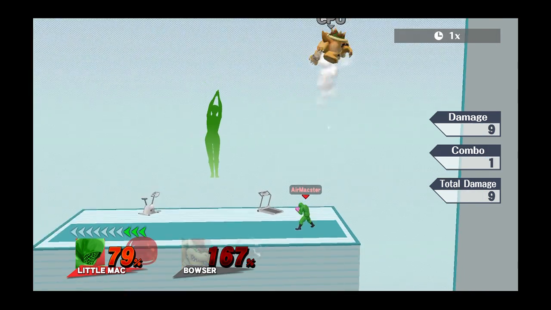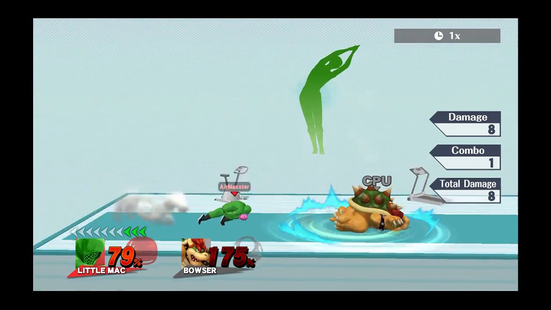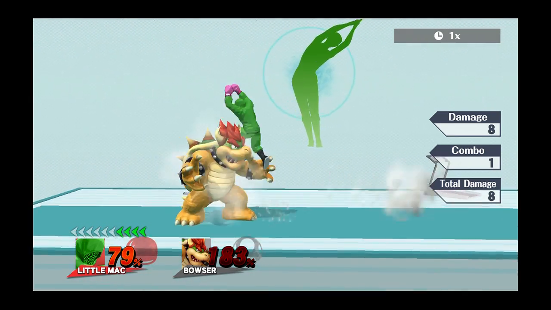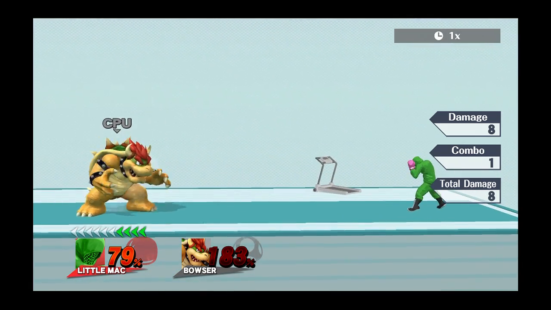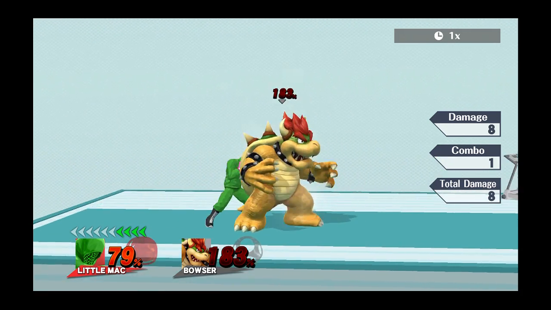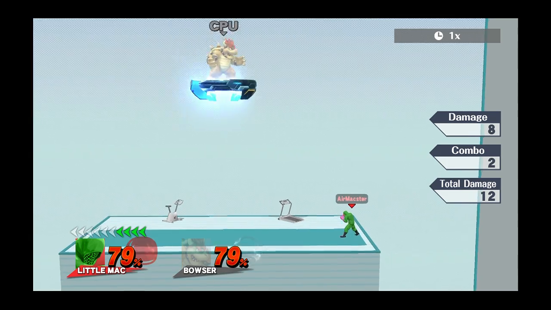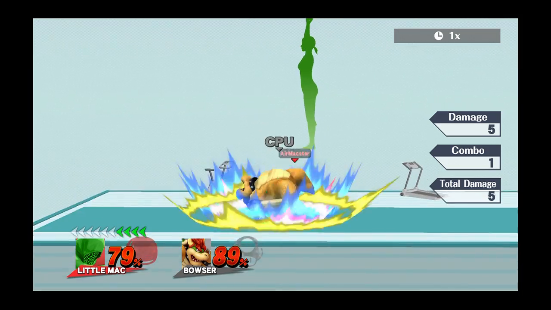If there's one thing that I just will not understand about Little Mac is, every time when I'm being launched into the air, I always have this difficulty of knowing when to get down on the ground because they always love to freaking keep me in the air. I try to fast fall quickly, but sometimes it just doesn't work for me. Of course, I have that issue with every character. I don't know why.